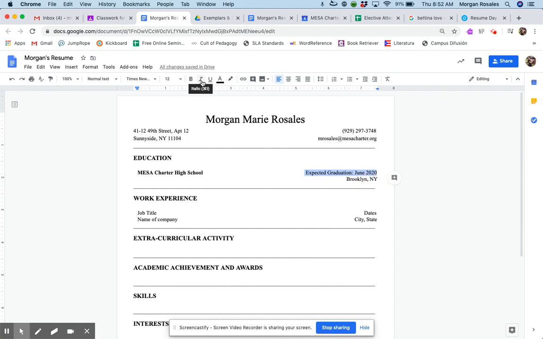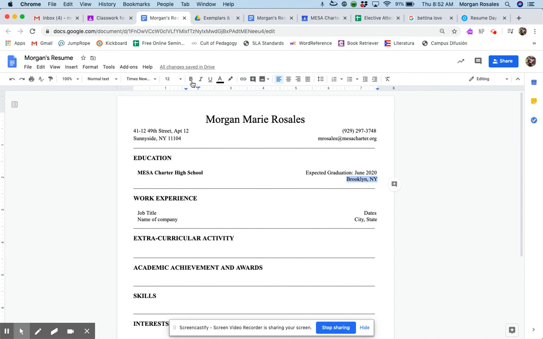I don't have any of these functions selected. So I really want to bring the locations to the forefront. I want the locations of things to catch people's eyes because I think locations can sometimes wow people, right? Like, wow, you went to school in Brooklyn. What was that like? So that it just starts conversation.